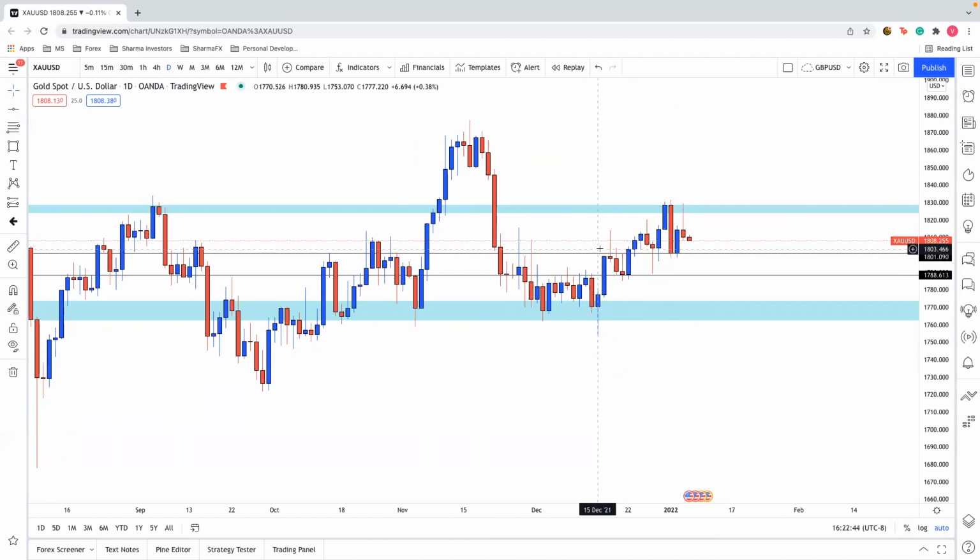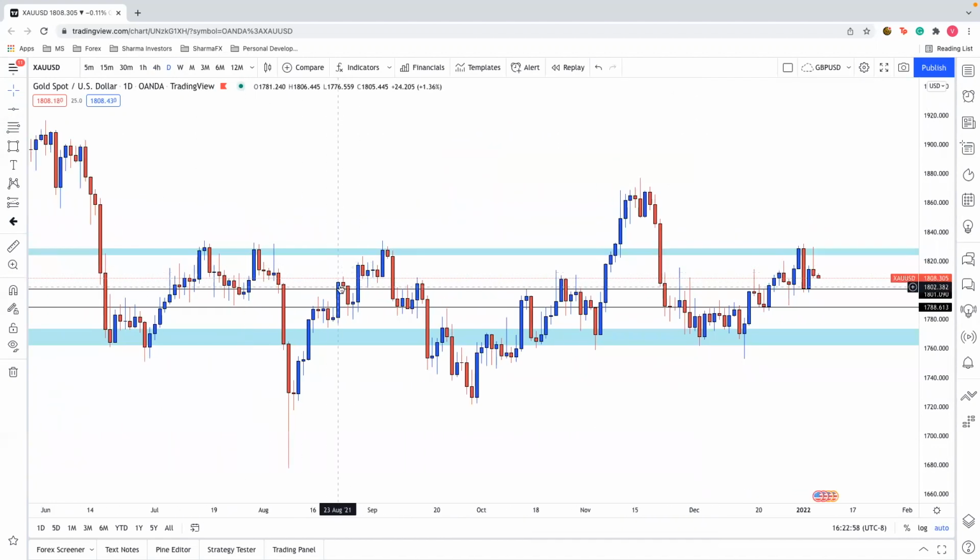You have a support. That support was also respected as resistance in the past. That same exact level was rejected by wicks. That same exact level was respected as resistance. And then you had quite a few fake outs here. Same thing here. Another fake out, but for the most part, another support, right? So this is a very important level.